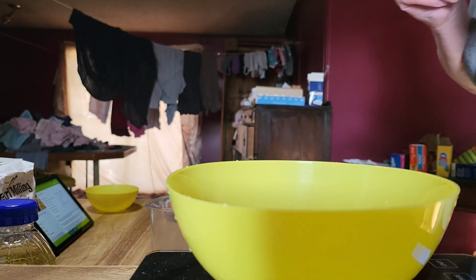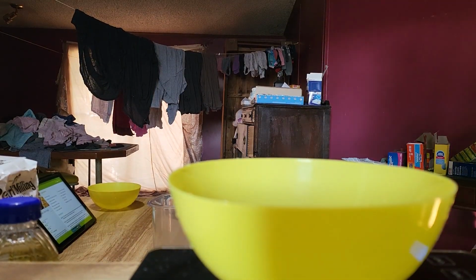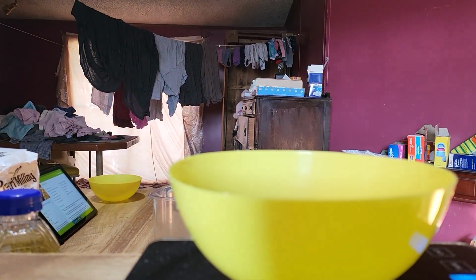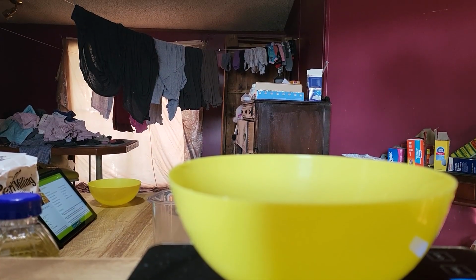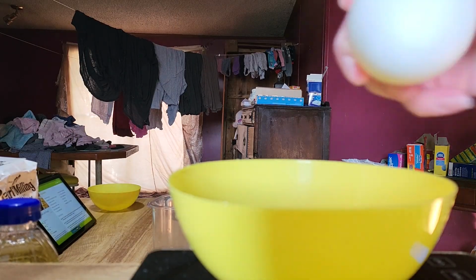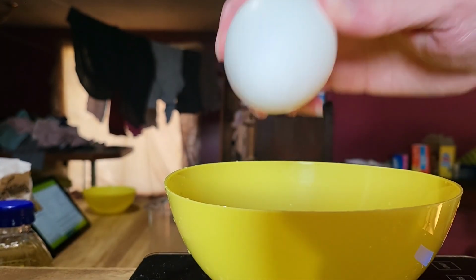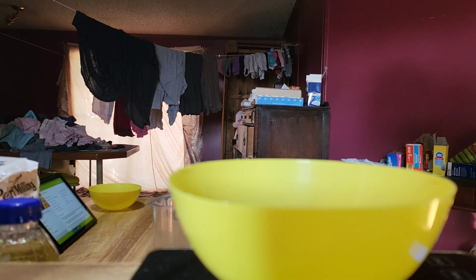I need 1 egg, and I just got eggs. Thank you, thank you, thank you. Cannot thank you enough. You know who you are. I got 1 little egg. These are not grade A eggs. I don't care what they're talking about. These eggs are weird. They got weirdness to them. I don't know if you can see it on camera. But, yeah, they're not grade A.